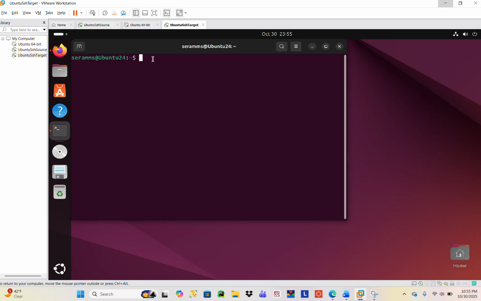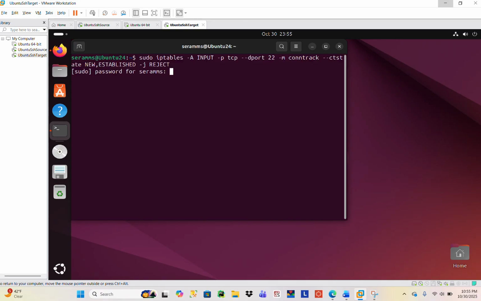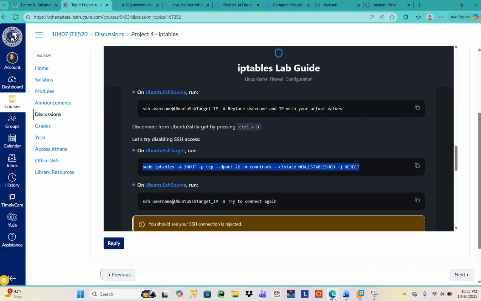So we're going to go to SSH target and run this command. There you go. Now on SSH, let's run the same command that we ran. Now you should see your SSH connection is rejected.